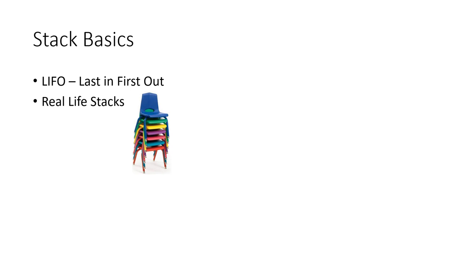Well, we could have a stack of chairs. In this case, the last item that's been put on the stack is this blue chair. And the next item to get out of the stack, well, we'll be taking the blue chair off. The blue chair is the last thing on, the blue chair is the last thing off. We're not going to be getting the yellow chair out, not without first removing the blue chair and removing the green chair.